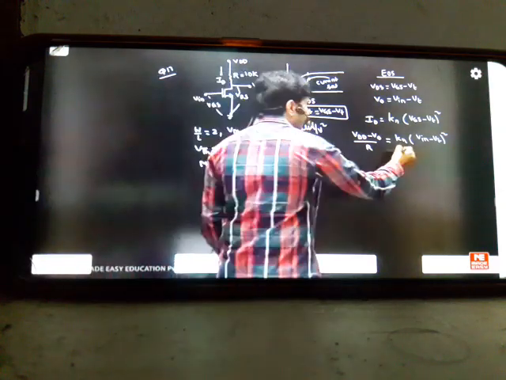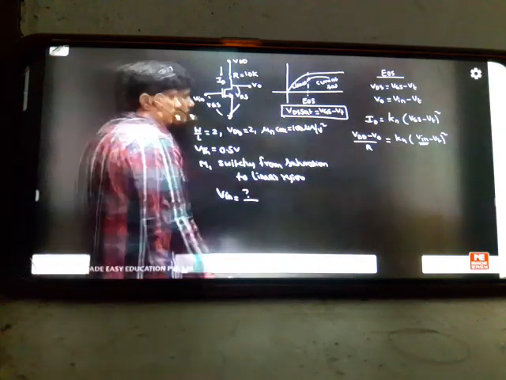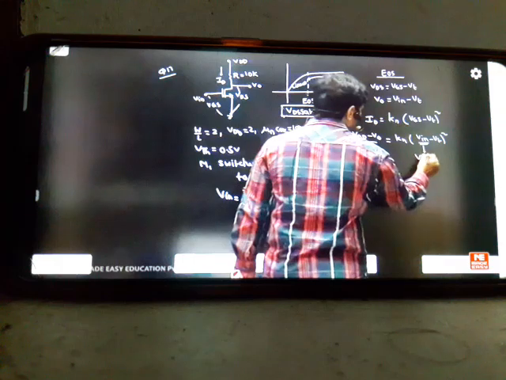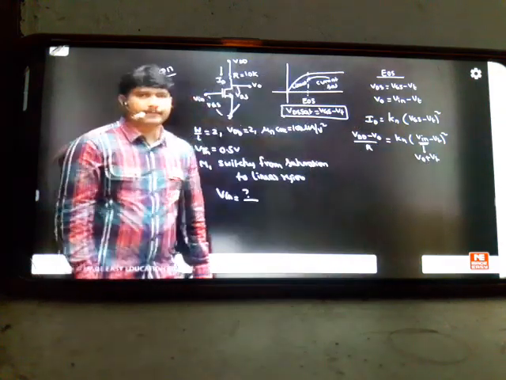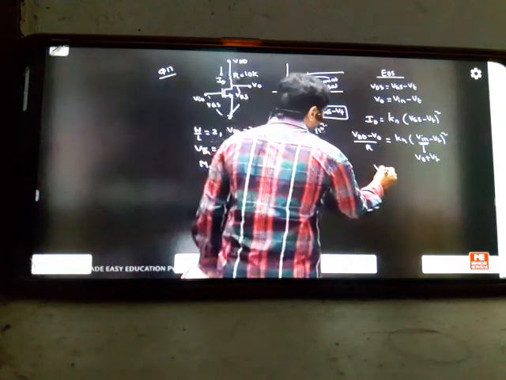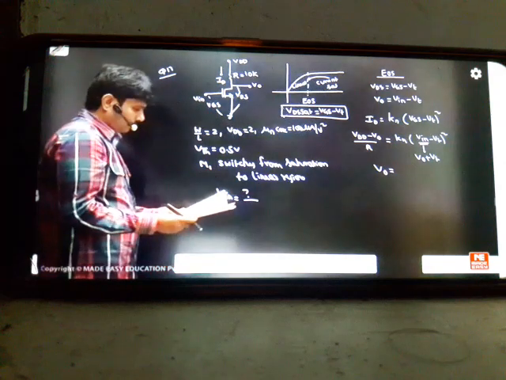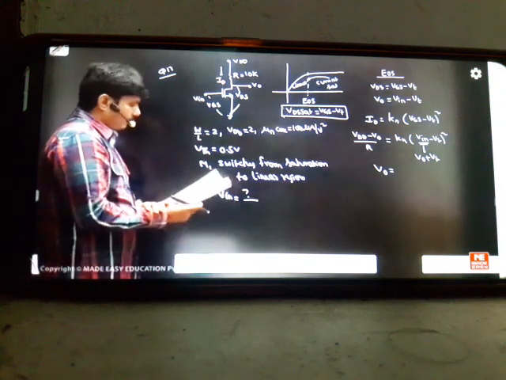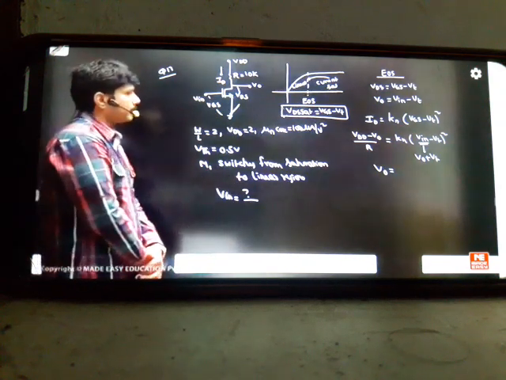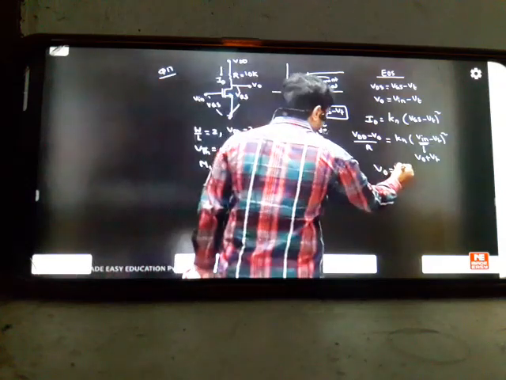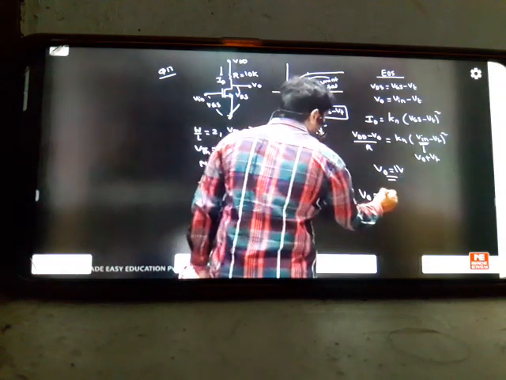But here, VIN we are not interested in because we want to find V0 in the problem. So what we'll do is substitute the above relation, called the boundary relation, V0 plus VT, in this equation. That's called the boundary technique applied. With this we can solve for the V0 value. You can take the quadratic formula and solve it. Maybe the answer for this will be 1 volt for this problem. Then you can find out V0 is VIN minus VT.